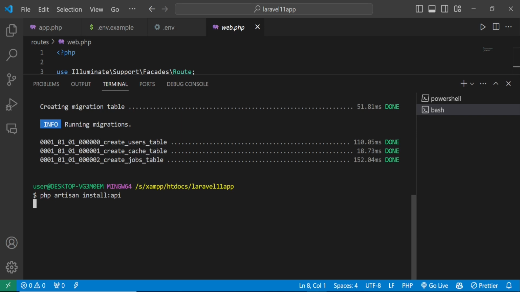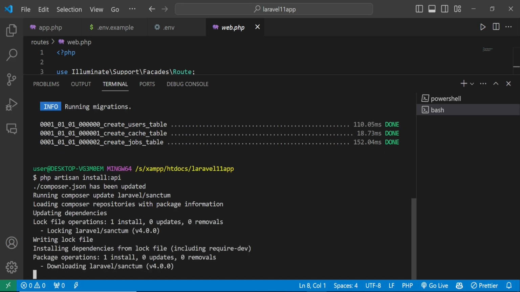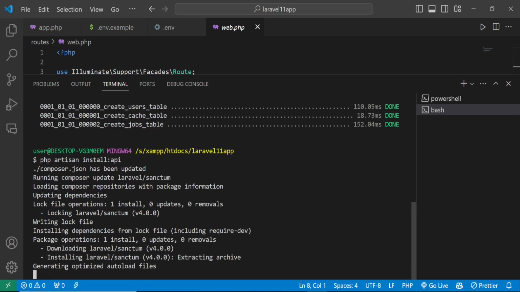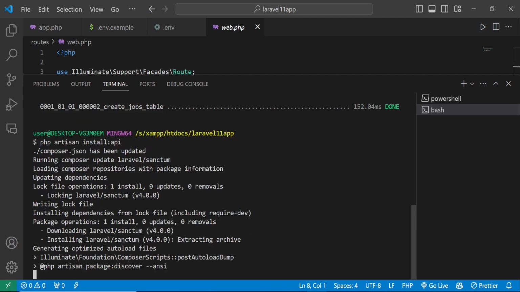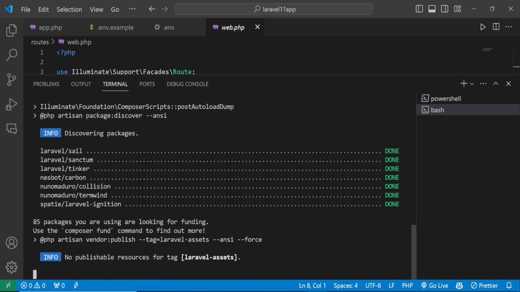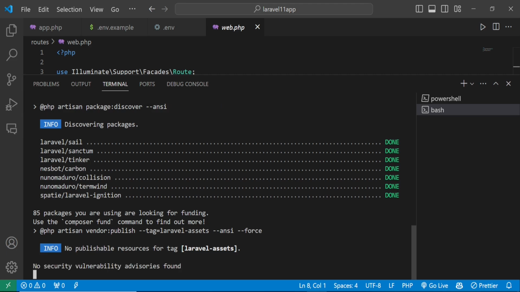What it is going to do is install for you, among other things, Laravel Sanctum, because you also need to know that Laravel Sanctum is not here by default. When you're using the API, you may want to use Laravel Sanctum, so it is not there by default.